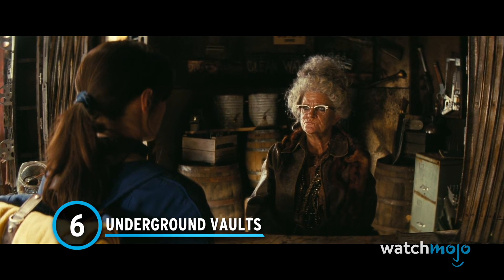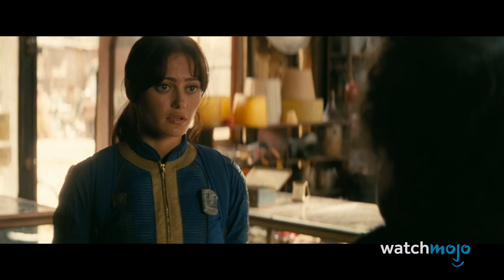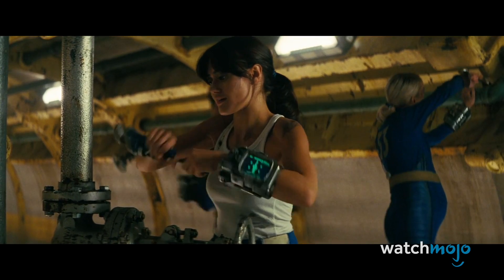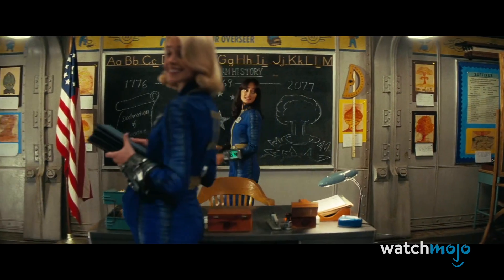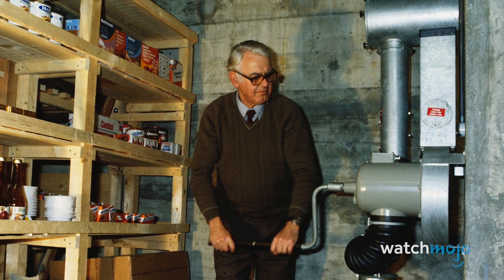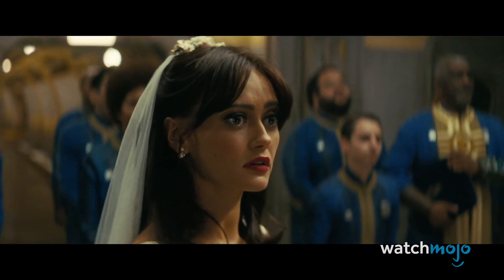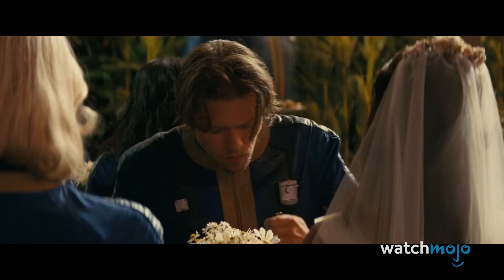Number 6: Underground Vaults. In some respects, Vault-Tec got the science right. Shelters really do need to be underground — the soil absorbs ambient radiation, protecting the structure and the people inside. Airflow would be an issue, but a surmountable one. What's known as a Kearney air pump can provide a steady supply of breathable air, pump out CO2, and keep radiation at acceptable levels. The real issue, though, is time. Typically, such shelters are not meant to be long-term solutions to humanity's survival. It's hard to imagine a large enough stockpile of food and water to sustain a whole community over generations.